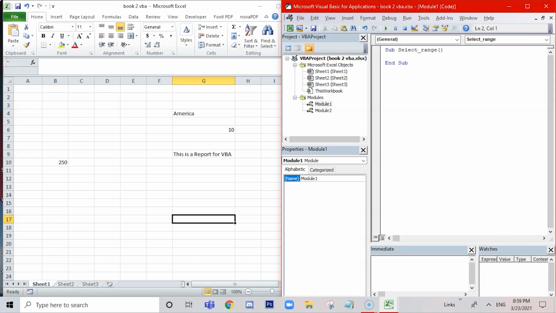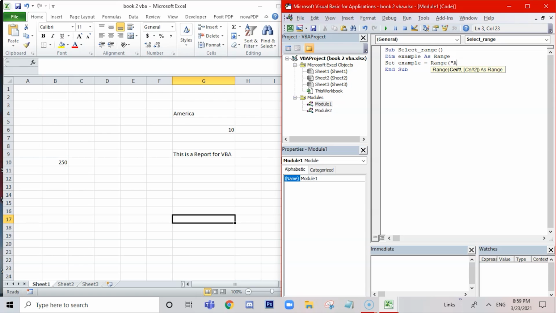And I am going to set a dim variable as example. Let's say it as example, and what I'm doing is I'm specifying a range because I need to select a range of cells. Now I'm going to set the variable as set example, where I'm going to define the range of the cells that should be selected.